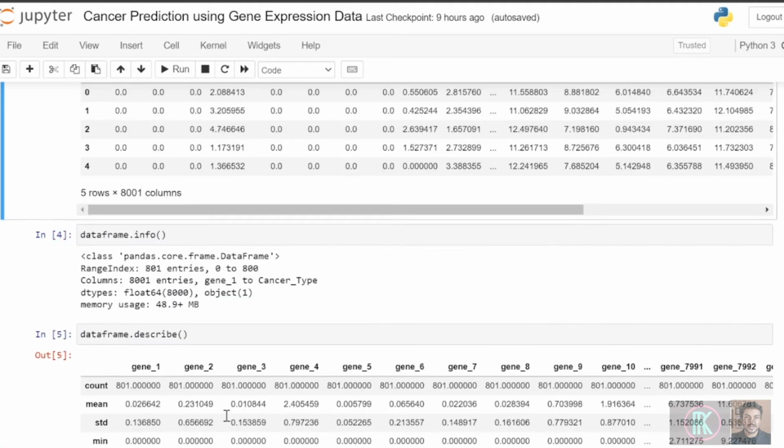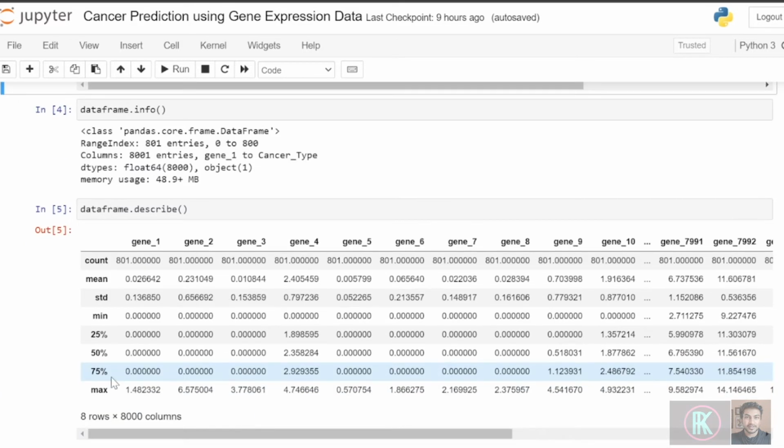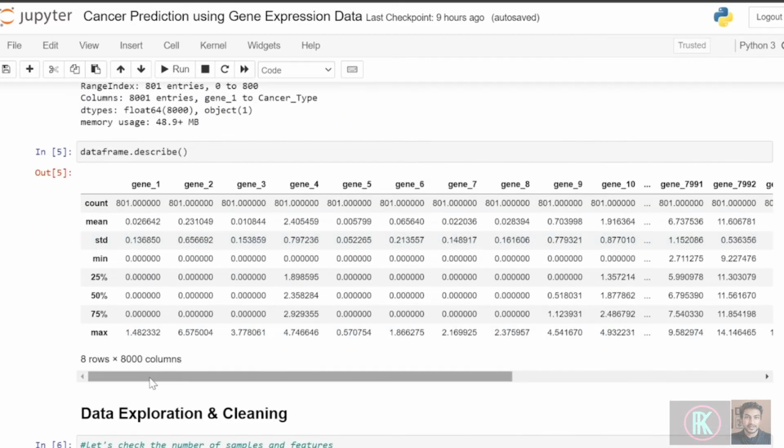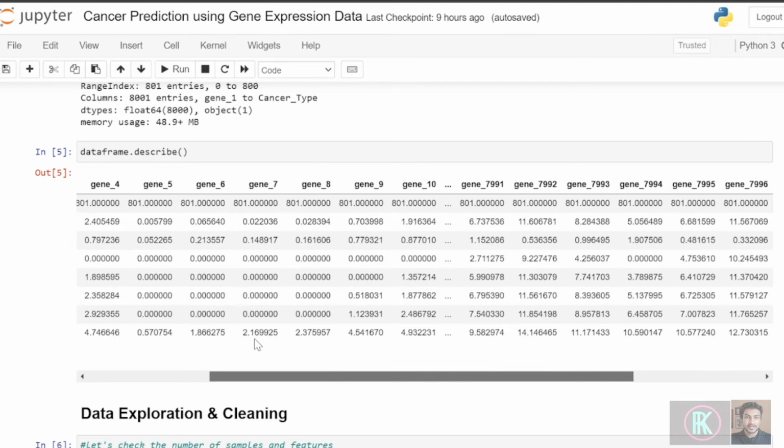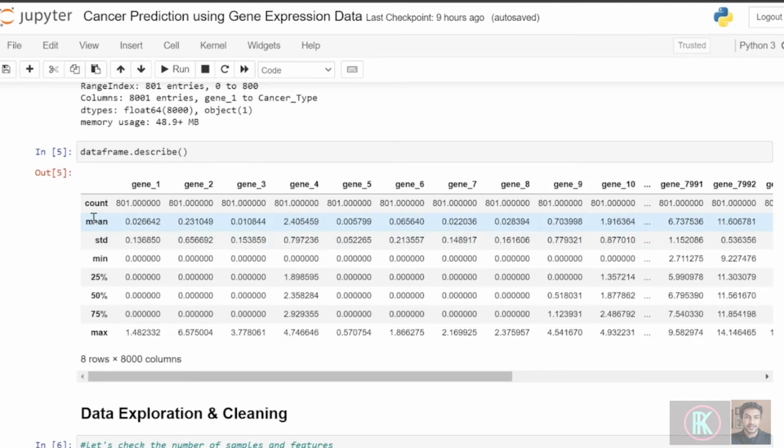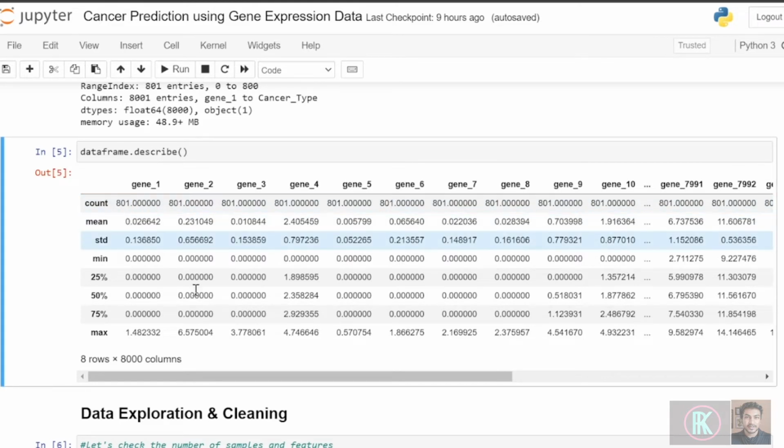Okay, so describe gives us the description: min, max, standard deviation, and mean, which is nothing but the average, and the count values. So 801 rows, and we have 8001 columns.